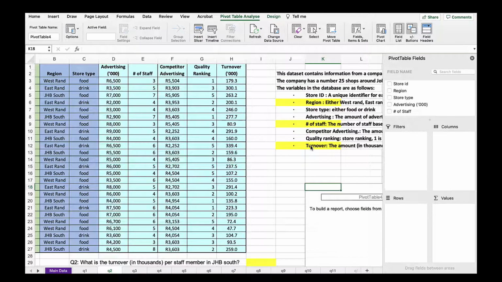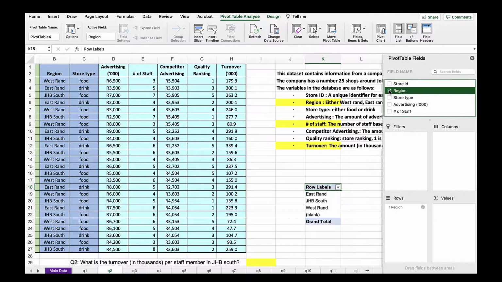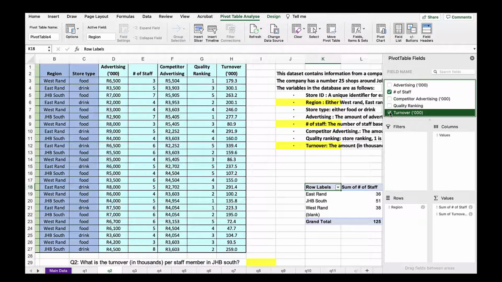Then it goes over here. I'm going to highlight those 3 things in yellow. Region, or tick them. Staff number and turnover. It is now giving me some of that information. It's giving me the region and the sum of staff number and the sum of turnover.